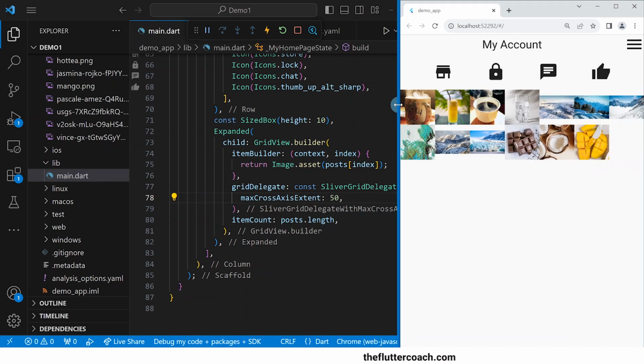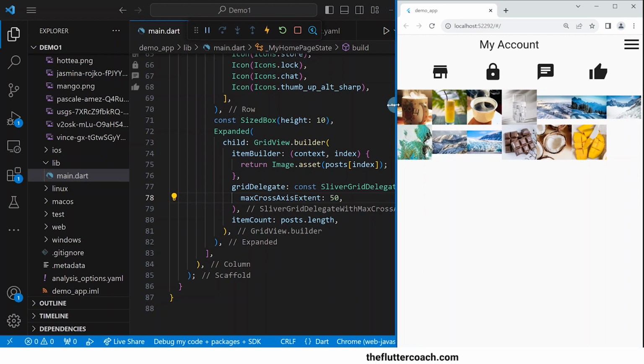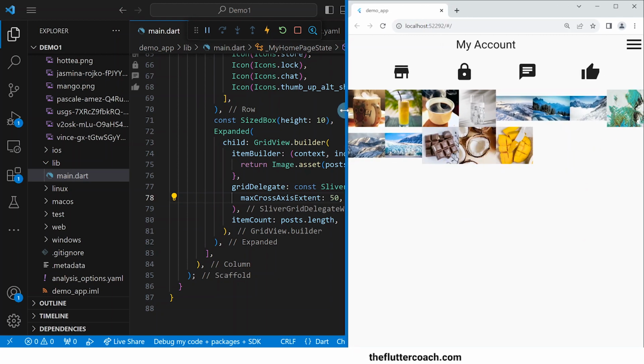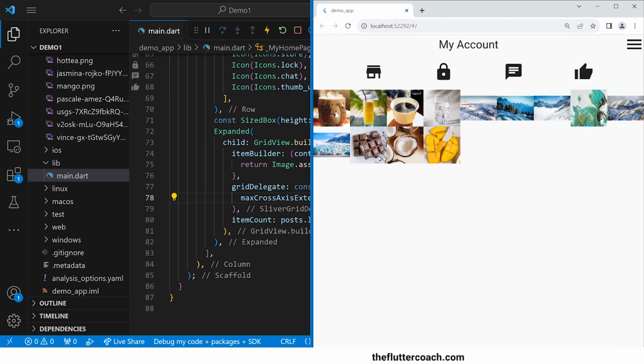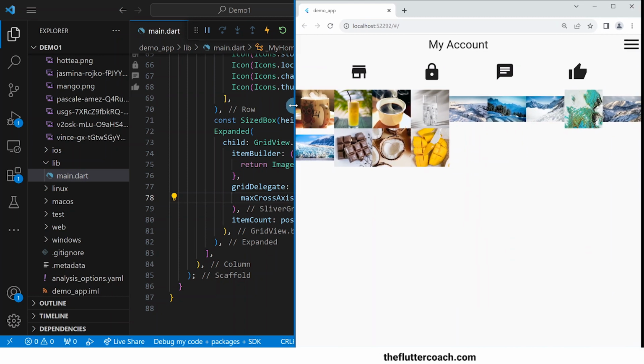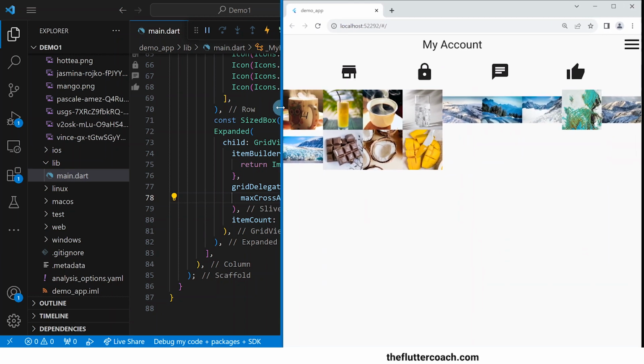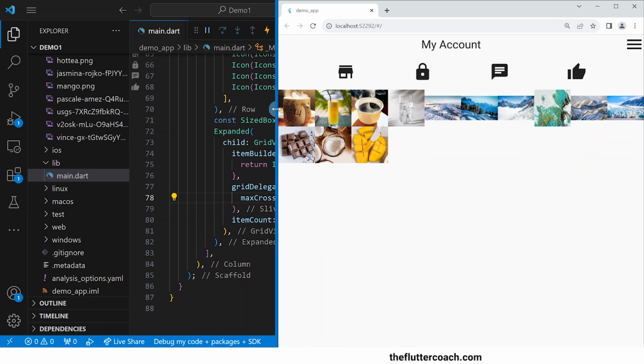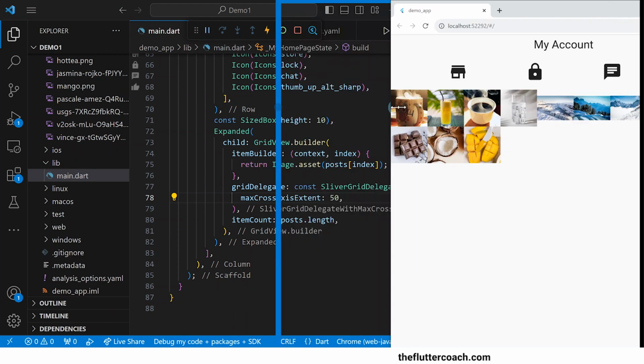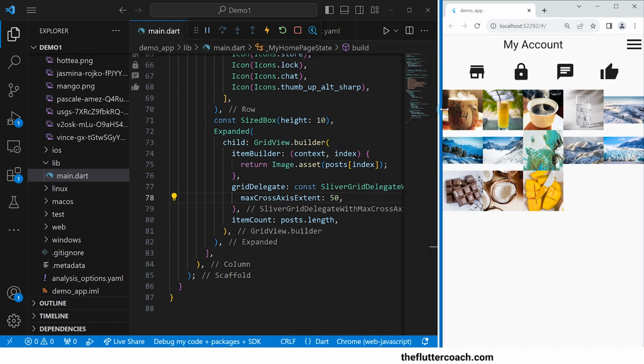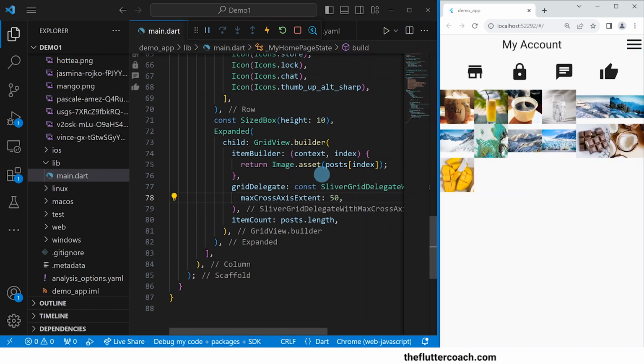And if we increase the horizontal extent of our window, the tiles become bigger up to a certain point, after which the number of tiles horizontally increases, but their size reduces. So the first priority is to make sure that all the horizontal space has been taken up, and the grid will increase the size of the tiles to make sure that happens. But once the tiles get to the maximum defined width, which we have defined in the code, then it increases the number of tiles but reduces the size of the tiles. So those are the two GridDelegate options that we have. Other than that behavior, these two are very similar.